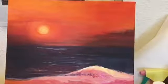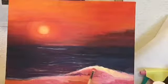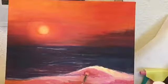I spent quite a bit of time working on this wave to get it to a place that I liked the way it looked. And that often happens with me when I'm painting. I don't always show you all of that work because it would just take too much time.